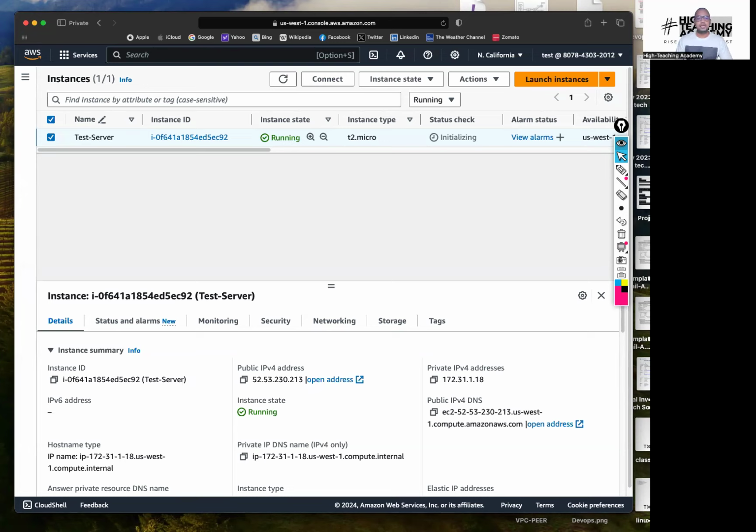Now, in the last class, we have seen how to create a Linux server, how to connect to a Linux server using different shells, what the Linux directory structure is, and the difference between graphical user interface and command line interface. So in today's class, we are going to get started with the Linux commands.